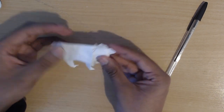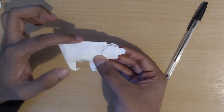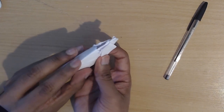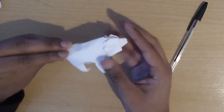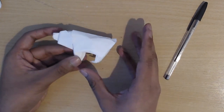And the final step now, if these ears stop tucking under, is the top here, just squash it. So you're going to open it up, maybe finger in the middle there, and just spread it out and squash it down like so. There we have it. I have completed Origami Bear.